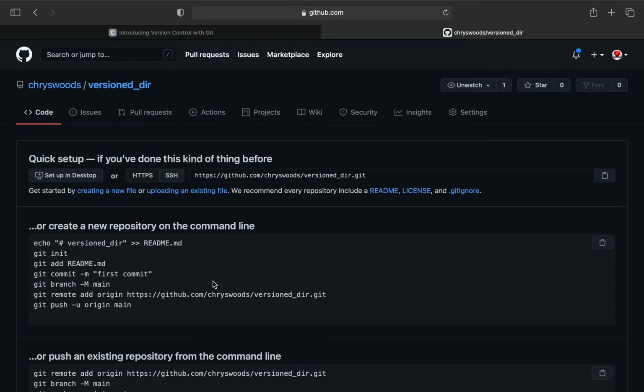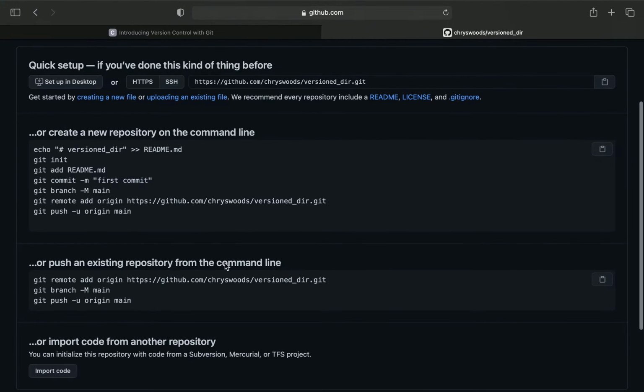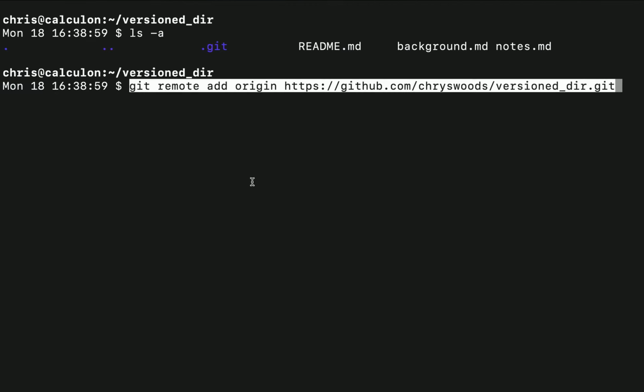Now, GitHub is very good, and it actually tells you here how you can put files into the repository. We have an existing repository and we are working on the command line, so we're now going to push our data from our computer to GitHub to back up our .git folder, and here are the commands we need to use. These are copy and paste commands. We don't need to really understand what they're doing, but essentially if I copy and paste them in, it's saying I'm going to be uploading to GitHub at this address. You can see that's my GitHub username, version.dir is the name of the project, and .git because we're backing up the .git folder.